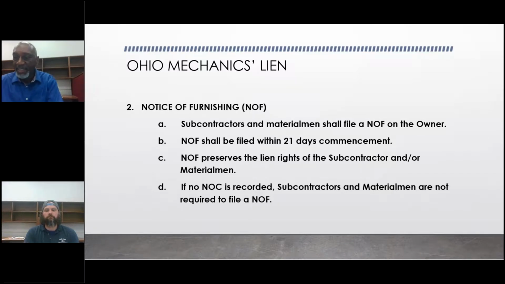Now, mechanics liens are not the only way of enforcing against a person that breaches, because if that first step is missed by the homeowner or the owner, then all of the other strictures are not adhered to. But it just happened in this case that the homeowner did do that. I think a lot of people are not aware of the mechanics lien because it's not necessary if that first step is not taken. What you can do is go to common law, if you will, and file a breach of contract against that non-performing homeowner that didn't pay.